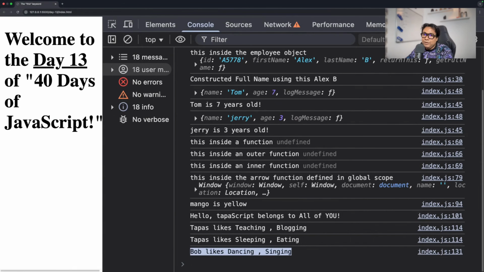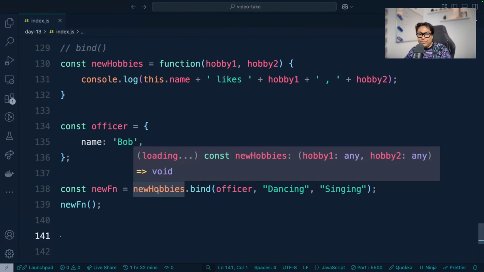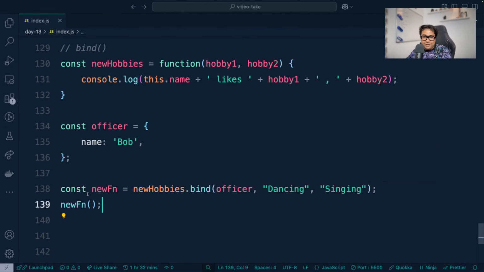So when will you use what? Very simple. When you want the function to be executed then and there to get the desired output, where you want to associate the this to an object, you will be using call. You won't be using bind.